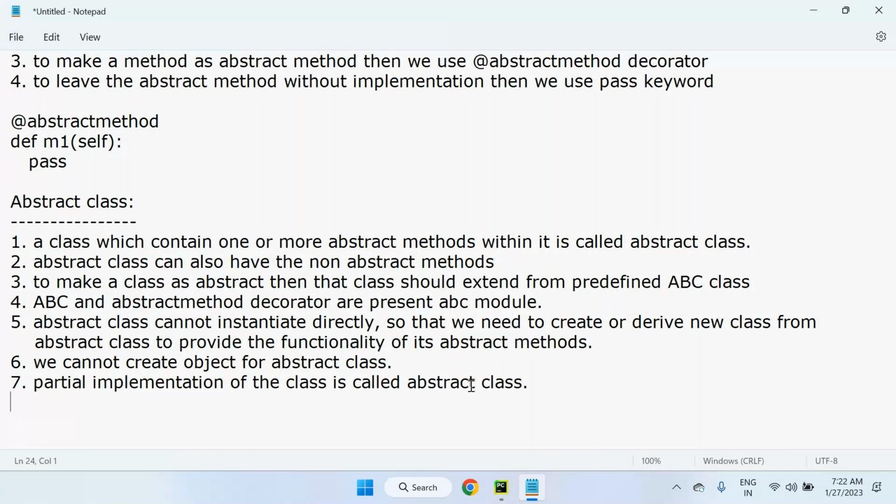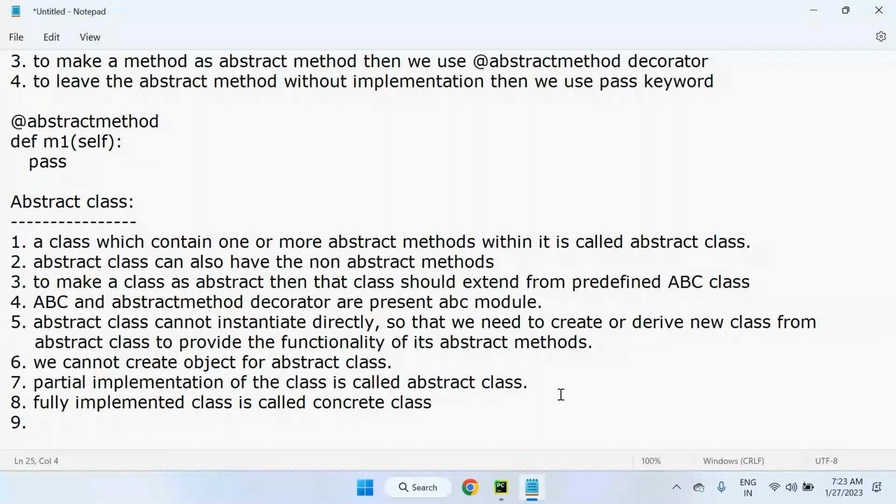Sometimes we can call it like this: a fully implemented class is called a concrete class.